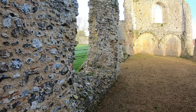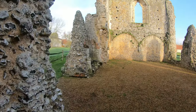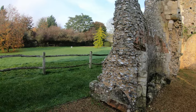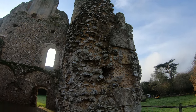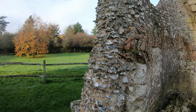This roofless building is still impressive to look at, and it stands at two stories high. The guest house was founded in the early 12th century, making it almost 1,000 years old. And these ruins have stood the test of time and kept their stunning details, despite being abandoned for almost 5 centuries.